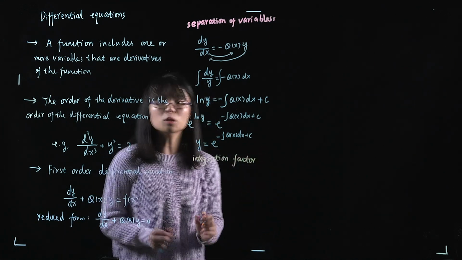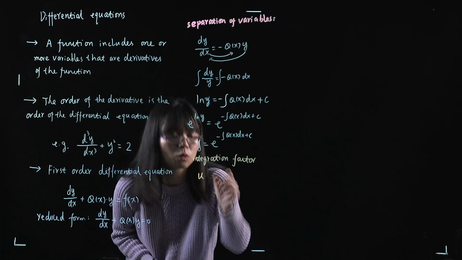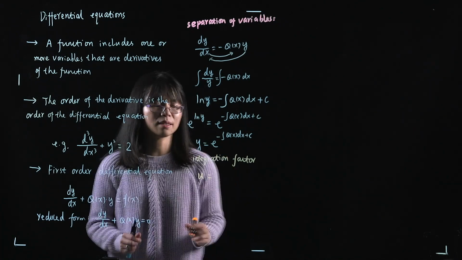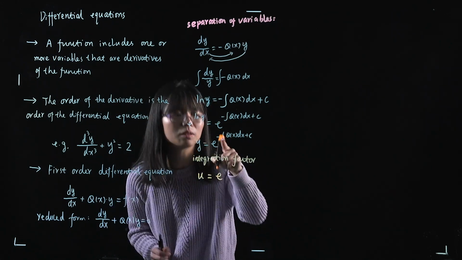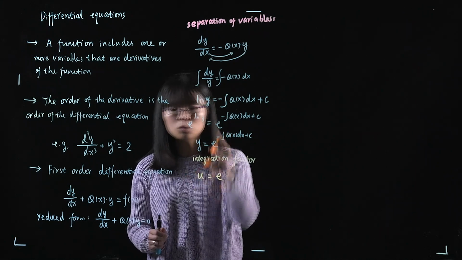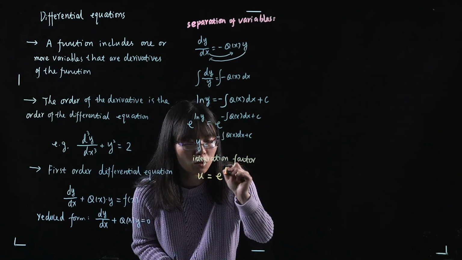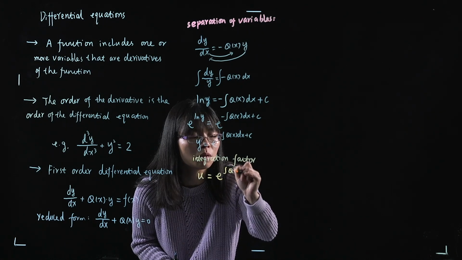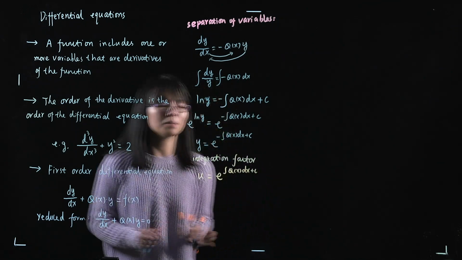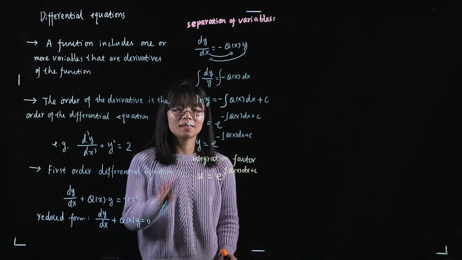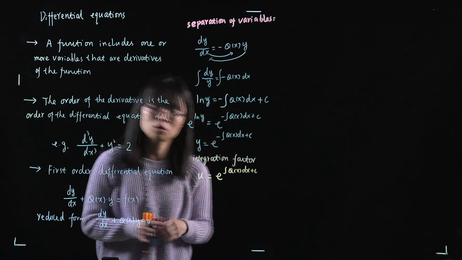So what is an integration factor? Let me use the letter u to represent the integration factor. The integration factor looks very identical to the generic form of the solution of the reduced function. It is defined as u equals the exponential of the integral of q(x) dx plus c.